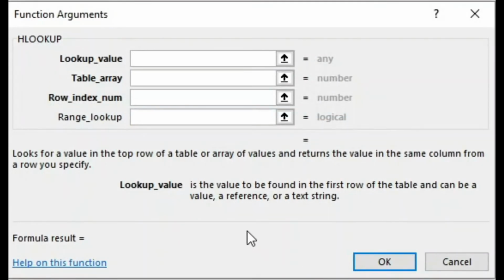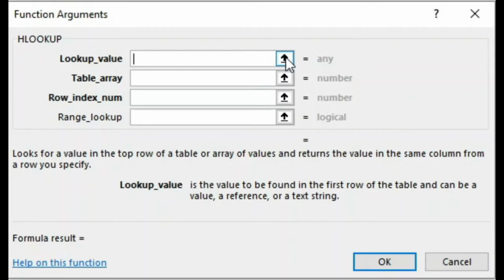This box that comes up is the function arguments box. It lists the 4 different inputs of an Hlookup function. Now we've already defined those earlier, but we're just going to walk through them one more time. So the lookup value is what we're trying to find information about. In our case, in question 1, like I said earlier, it is fulfillment days. So we need to put the cell or the word within this box.